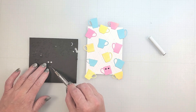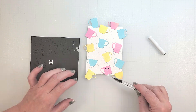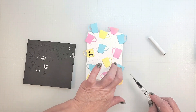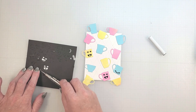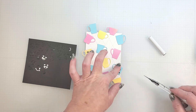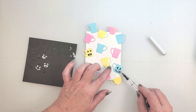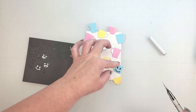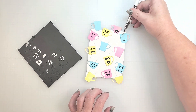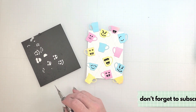Now we're going to bring in those fun little faces. To make this even easier, I'm going to use the pickup tool to place the little pieces on the fronts of the mugs. Creating this sticker sheet has made the process go so much faster — I would have made such a mess trying to glue these in place with liquid adhesive. As I finish adding these, I'm going to tell you how you can enter to win that $25 gift voucher to Trinity Stamps.